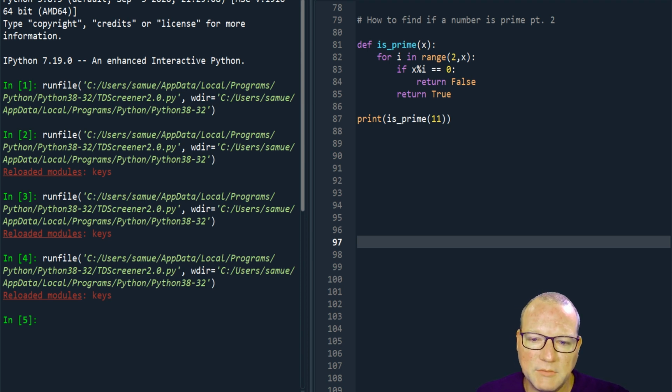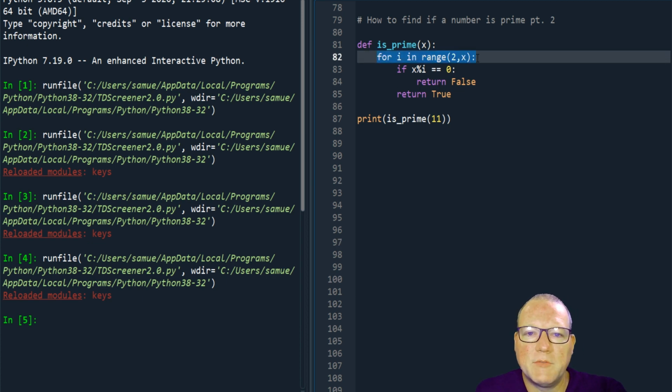So let's talk about an algorithm. It is a set of instructions. That is it. Don't let anybody convince you otherwise. Let's use our isPrime function as an example of how to recognize if a number is prime or not.